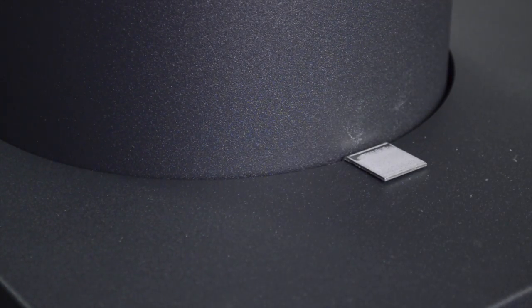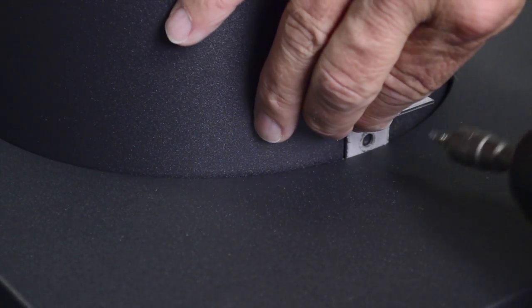Install the three clips. The clips are intended to engage the underside of the heater top. Insert the long edge of one clip between the top panel cover and the stack. Note that the gap between the parts will be tight on the outdoor stack because of the top panel cover. Pull up on the clip and make sure it engages the underside of the heater top.